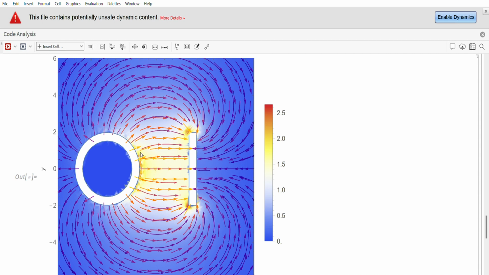From any shape, on the flat side you should have lines perpendicular to the surface. Theory says this always, and from the round parts, some kind of radial lines. And here we have fringing fields, and that's it.